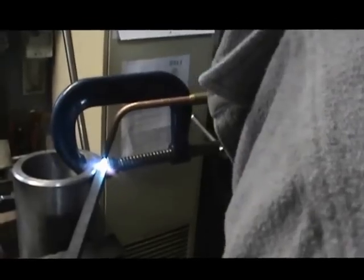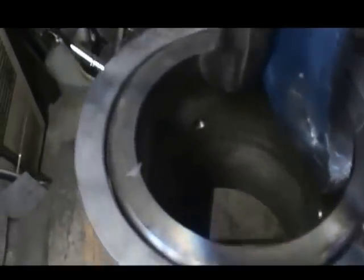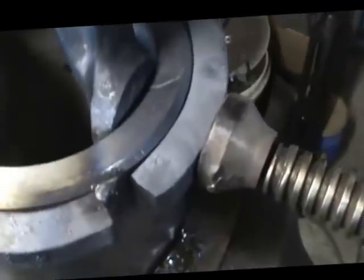Alright, I'll shut my camera off and we'll turn it back on shortly here and show you what's going on. And here we go. We got the first wrap around. As you see, we're good and tight all the way around this. We've left a little gap here so that we could fill the rest of that in with weld.